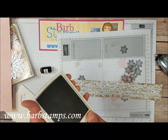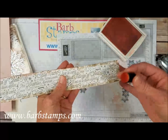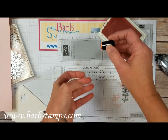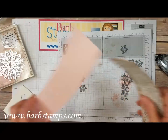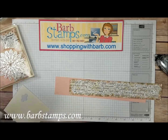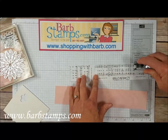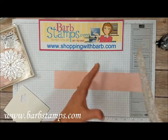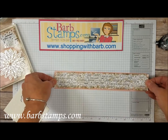Okay, and then we're going to also do that with a little bit of powder pink. Get that around the edges there. Just to add a little bit. And this is really random, so you don't have to be perfect at all. Now we're going to adhere these 2 pieces together. Get my scrap paper out of the way here. Bring in my Snail. Okay. So we're going to center this on the piece of powder pink.